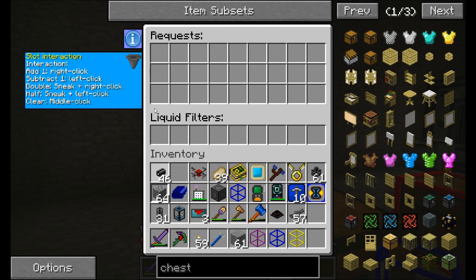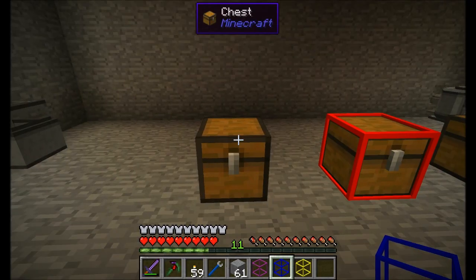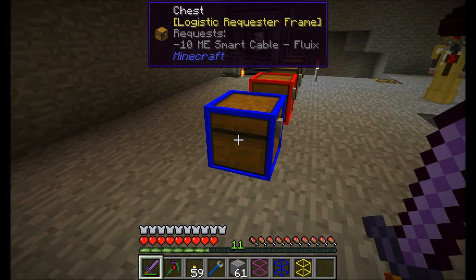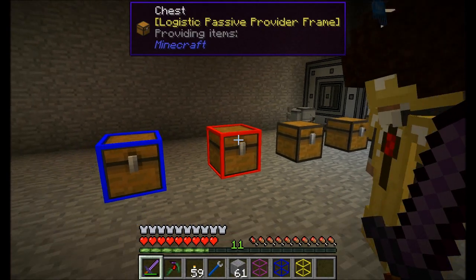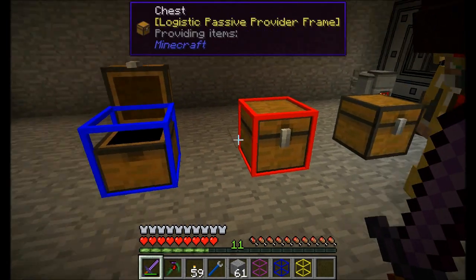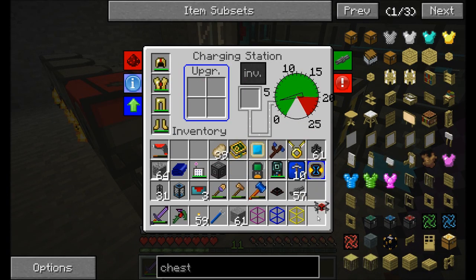So if I wanted to say that, right, and then put that on that chest. Oh, look at that! It has WAILA integration, Soren. Nice. So we put the 10 smart cable into the passive provider chest. Anybody who's played Factorio should completely understand how this is working.